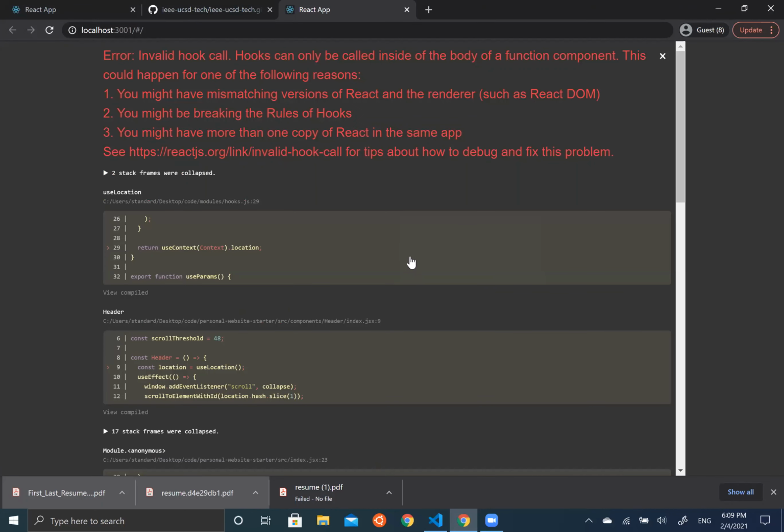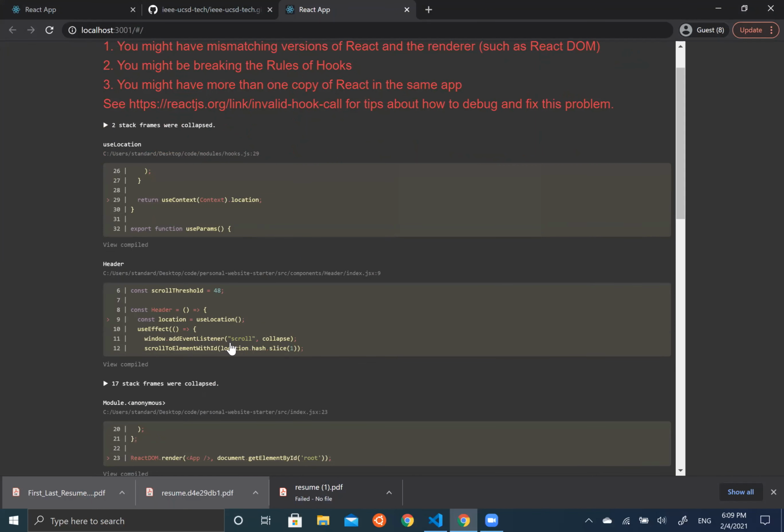reload. Oh no. useContext. const location equals useLocation. Good job, me. Let's see. Am I doing anything wrong with location here? location equals useLocation. Let's see, what is wrong? Might be breaking the rules of hooks. Let's see. We don't necessarily need this, so if it takes too long, then I'll probably just leave that part, since it's quality of life, and we're not actually adding any other routes for this workshop.